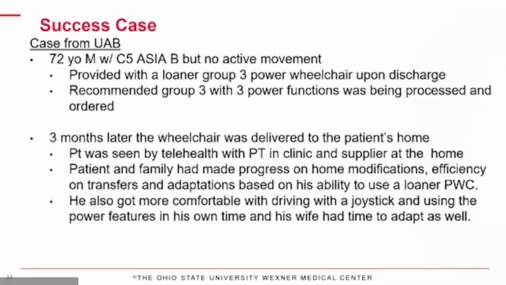A group 3 power wheelchair with multiple power functions was recommended and in process. So we're very fortunate he got home with that. Three months later, the wheelchair was delivered to the patient's home and we saw him by telehealth. The PT was in the clinic, supplier at the home. Having that group 3 power chair for him to go home with was incredible because it allowed him and his wife to make the necessary changes to their home.